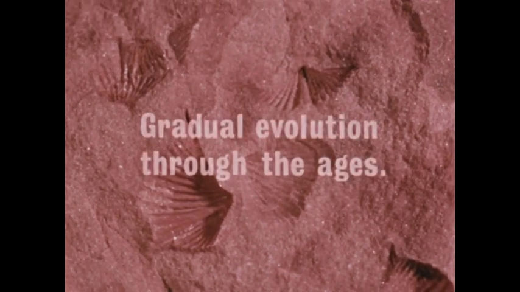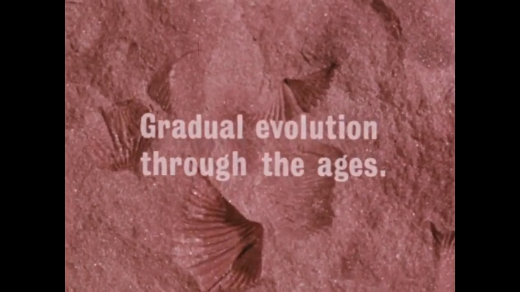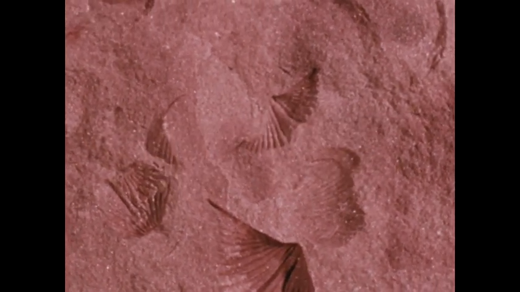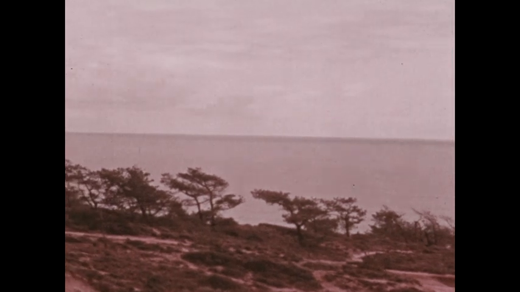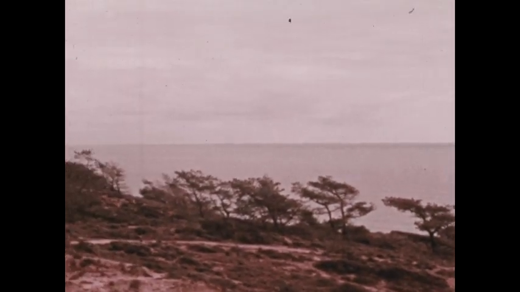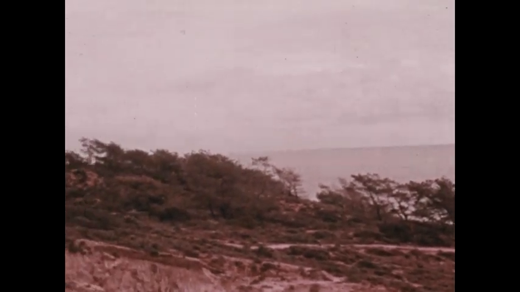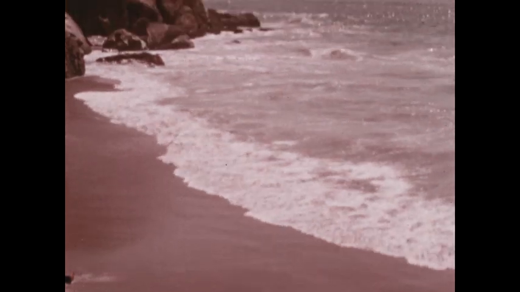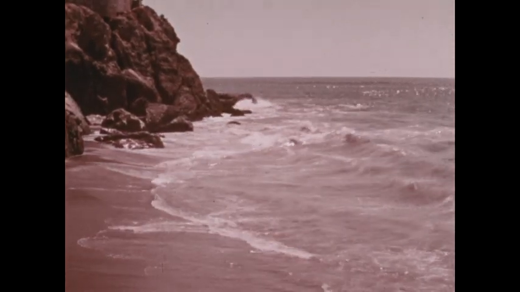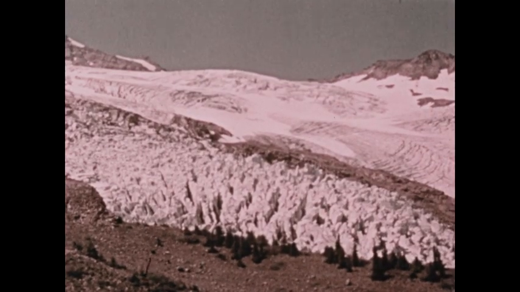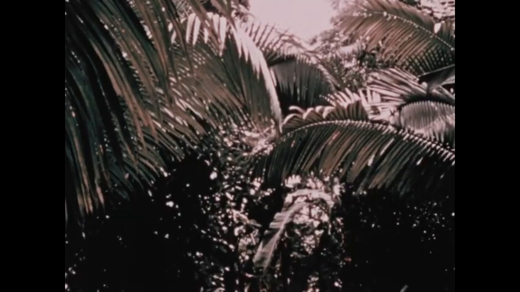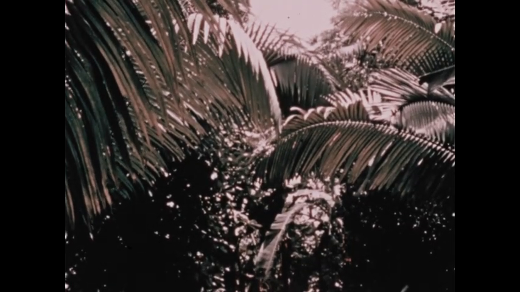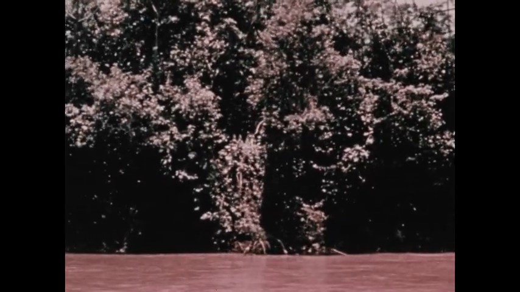Such observations led some scientists to hypothesize that there had been a gradual evolution of living things through the ages. How could they test this hypothesis? They couldn't very well set up a controlled experiment. The changes believed to have taken place in nature occurred over an interval of millions of years. These changes were believed to have been influenced by many natural occurrences: changing levels of the seas, volcanic eruptions and earthquakes. And changes in climate, alternating between ice ages and warm tropical ages. Scientists could never hope to recreate such changing conditions on the massive scale of nature.